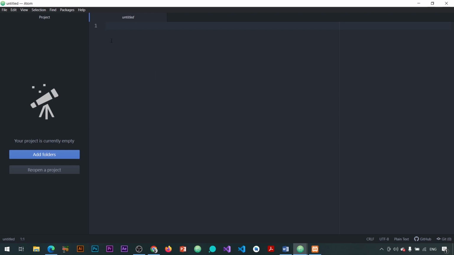So the first line of code is simply going to be drop table if exists. And I'm going to use backticks over here. And I'm going to call this table categories. Now, I also want to save this, but before I do, let's just close this off. And I'm simply going to save this as an SQL file.